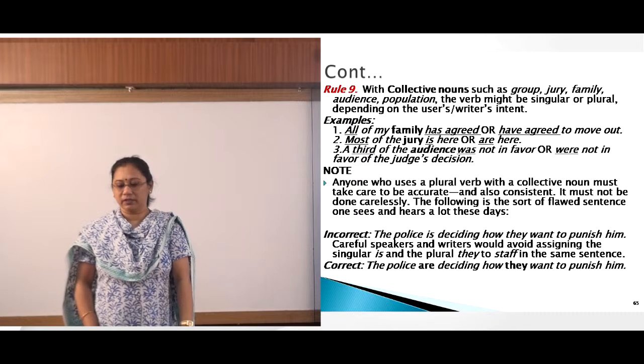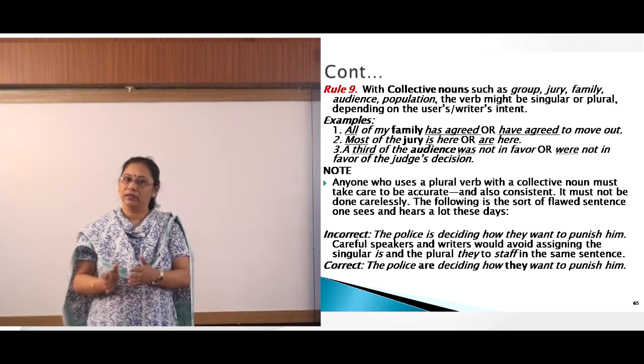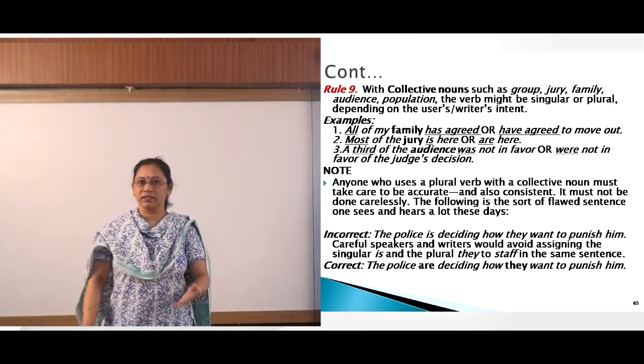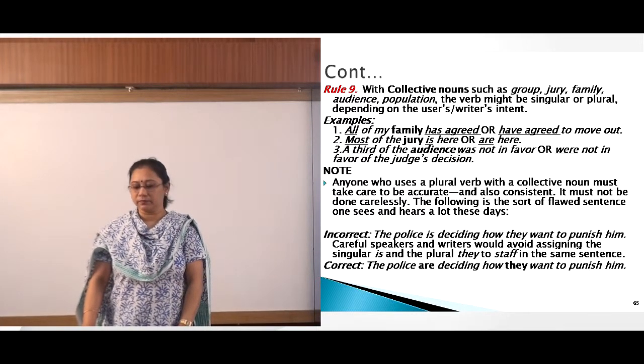A third of the audience was not in favor. The audience generally is here in the singular form, and therefore was is a verb that will function with it. Okay? Or if I am talking about a lot of people in the audience, I am referring to them, then I can use were. So, there is a note that you have to make.